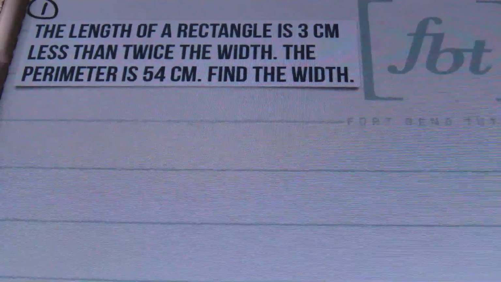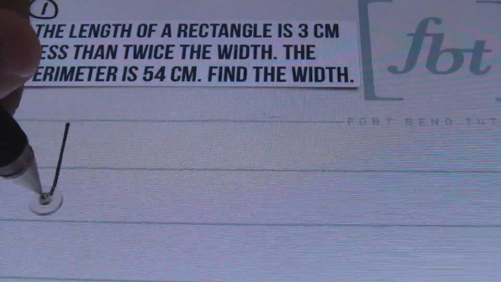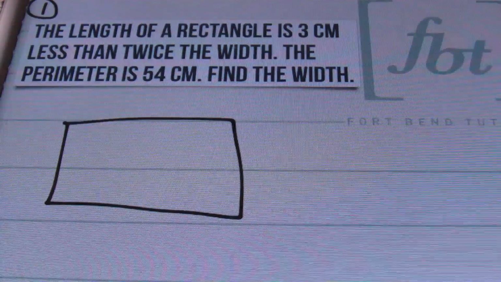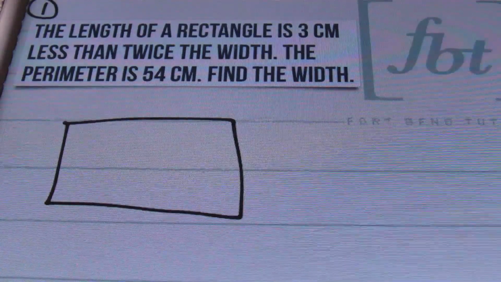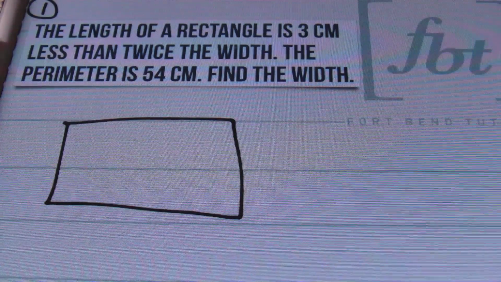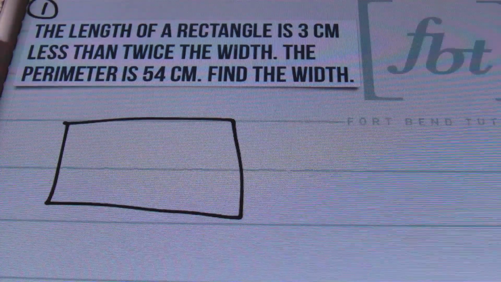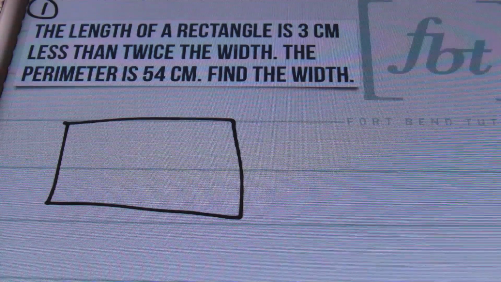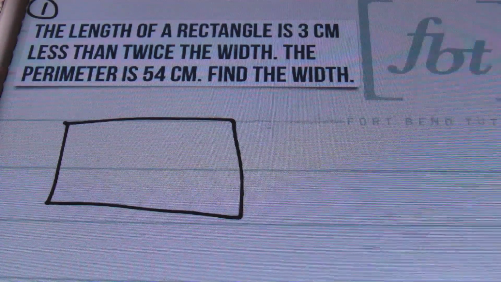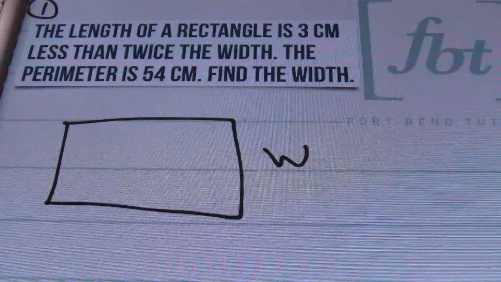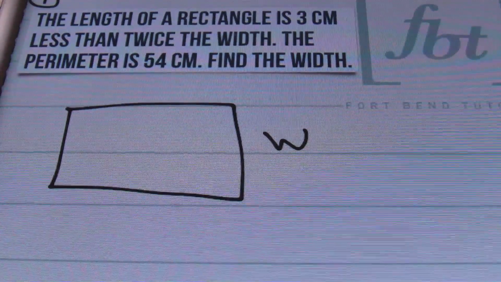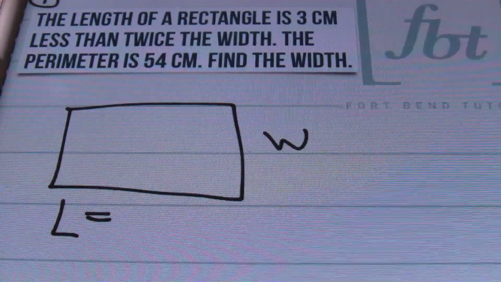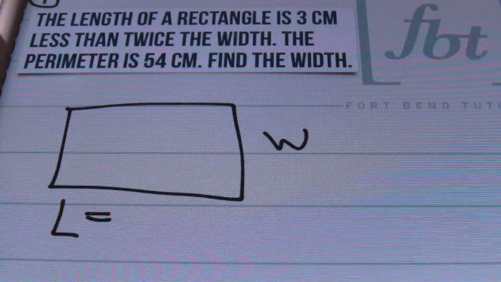So I'm going to start out with a rectangle here. So I have my rectangle. I'm sure yours looks better than mine, but we're going to work with this one. Here, it says that the length of this rectangle is 3 centimeters less than twice the width, which means that out of the length and the width of the rectangle, my unknown value is the width. I don't know what the width is, so I'll just label that as W. However, the length of this has a definition. I've been told that it's 3 centimeters less than twice the width.